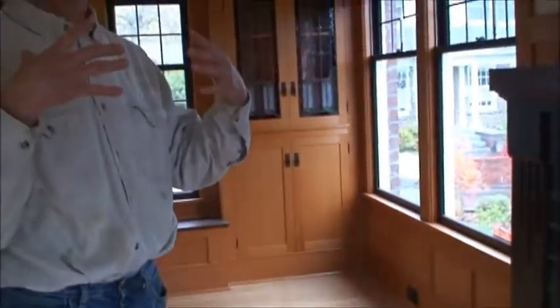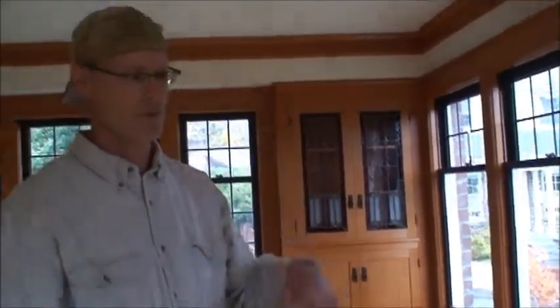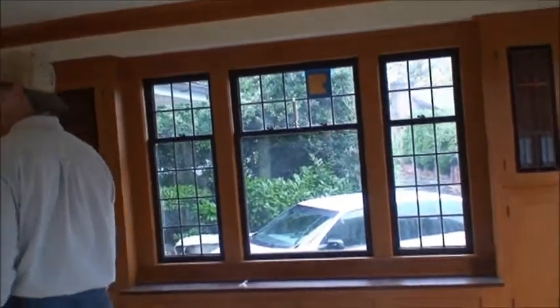All the trim in here, in the whole house. I bought about 4,000 board feet of rough fir and started going through it, and it was in all various sizes, and I just started cutting it up, saying, well, this I'm going to use for this, and this I'm going to use for that. It was like an OCD nightmare, you know. The fireplace, is that original or is that made to look like it's been used?